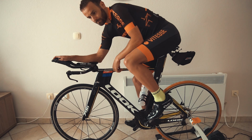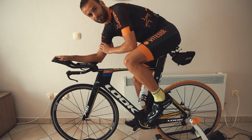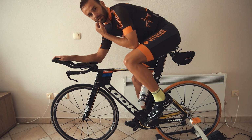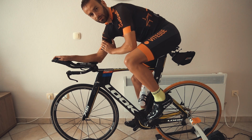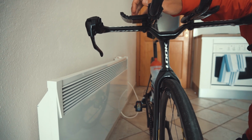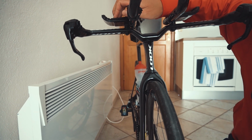And it's not just about aerodynamics. The position still needs to be comfortable. I will need to ride 180k in that position, hopefully a little bit faster. And you also need to be able to produce the watts in the position. So I will have to experiment a little bit, so that's why I'm filming this, so that I have some baseline upon which I will modify the new position. Just to clarify things, this is the current setup, and as you can see, once you turn the base bar around, you lower the front end by 5 centimeters.